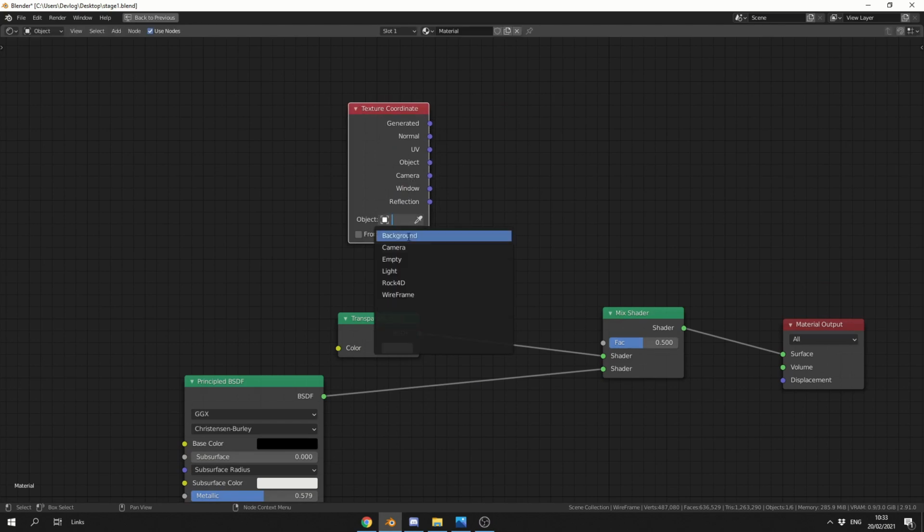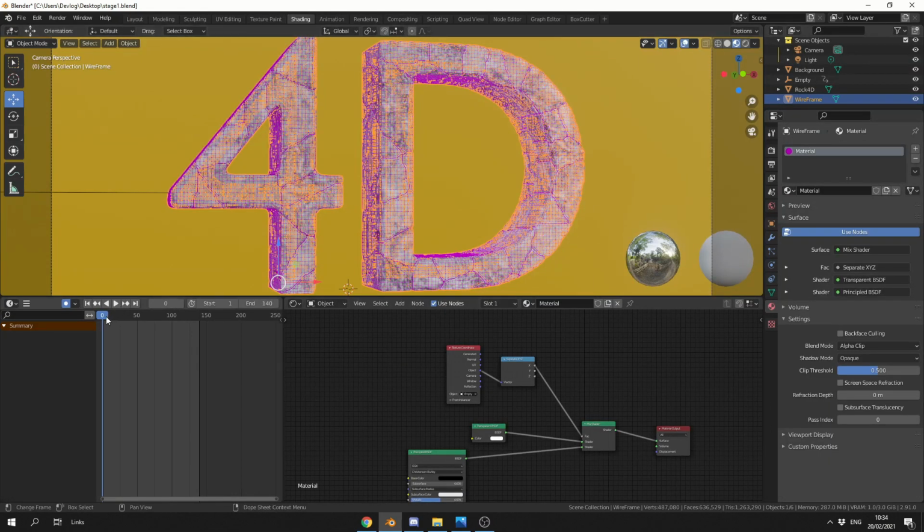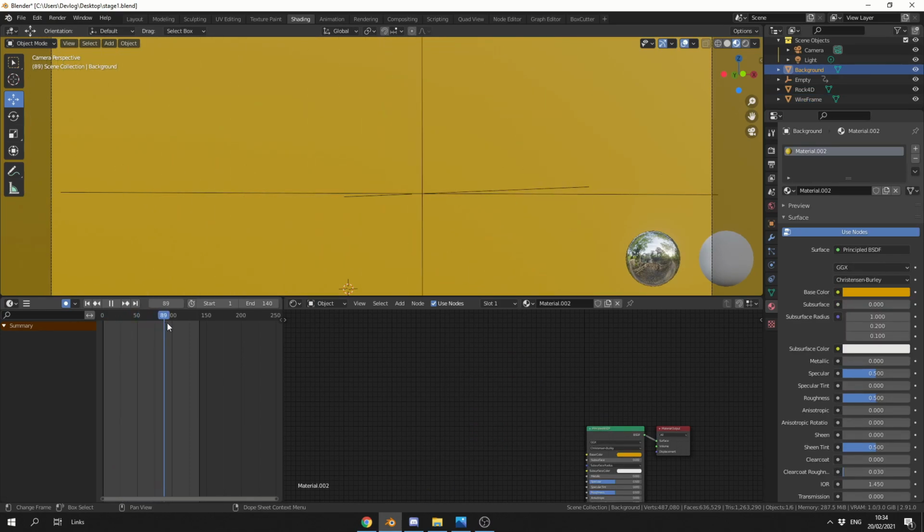We'll select the object. Obviously we're using the empty to drive the animation, this could be any kind of object. And now I'm going to separate this on the channel, so I'll search for a separate X, Y, and Z. Now this could be on any axis, but I'm just going to take the object, I'm going to plug this into the vector, and again I'm going to use the X axis. And the empty is now essentially driving the animation. So if I go back, you can see here the wireframe now goes off at the same time as the object. And that's a very cheaty way, to be honest.